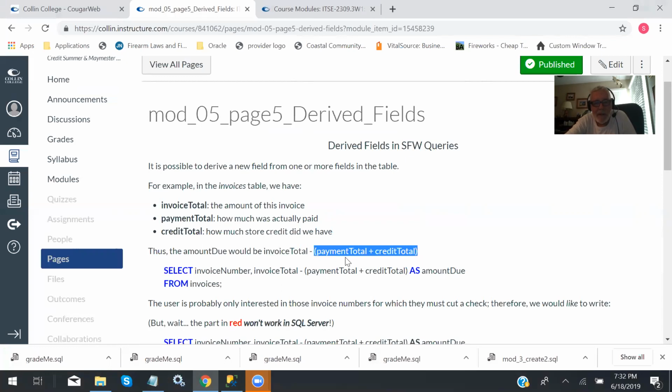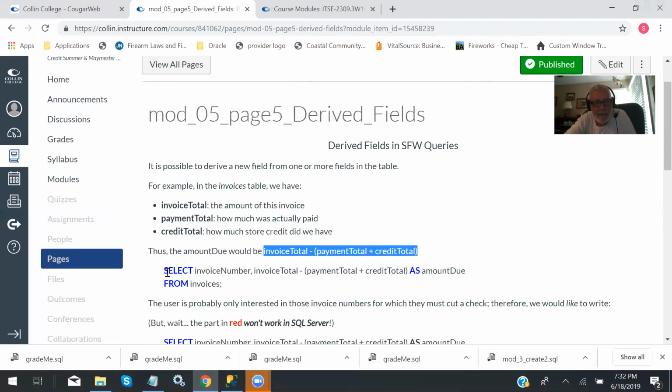So parentheses, payment total plus credit total. Now you could also accomplish the same thing if you lose the parentheses and just put a minus in there. So invoice total minus payment total minus credit total would be the same thing. All that math stuff works, from your 7th grade.